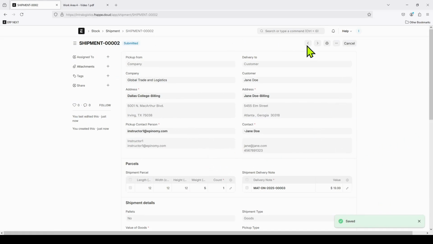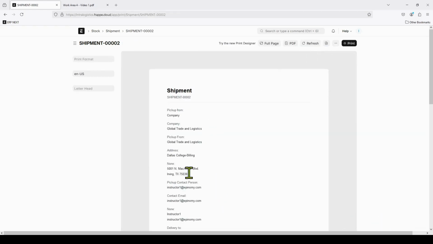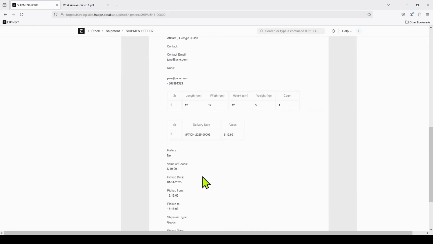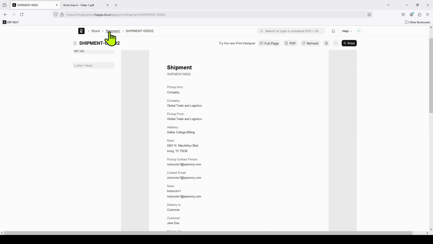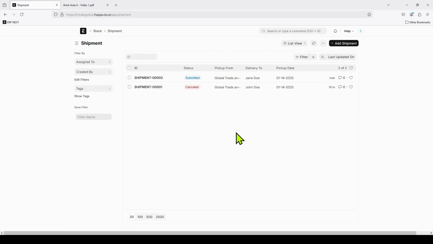So now the shipment is done, and this is where you would go ahead and print your shipment label. Your instructor will help you with printing this into the label printer and getting a shipment to actually print out for you. But for right now, that was how you create a shipment. Next week, we deal with invoices, payments, and returns.